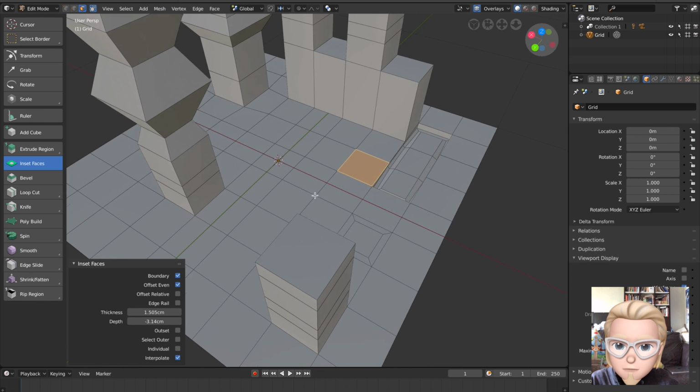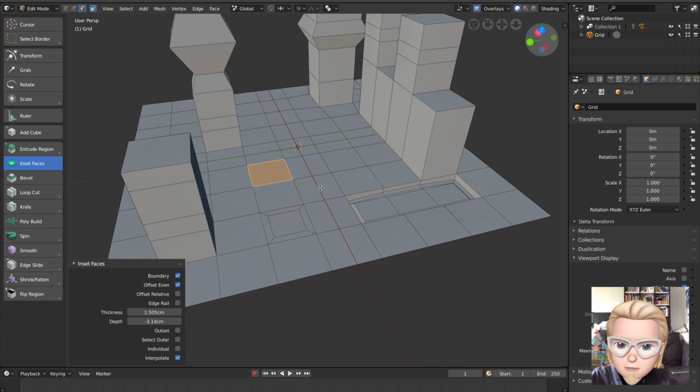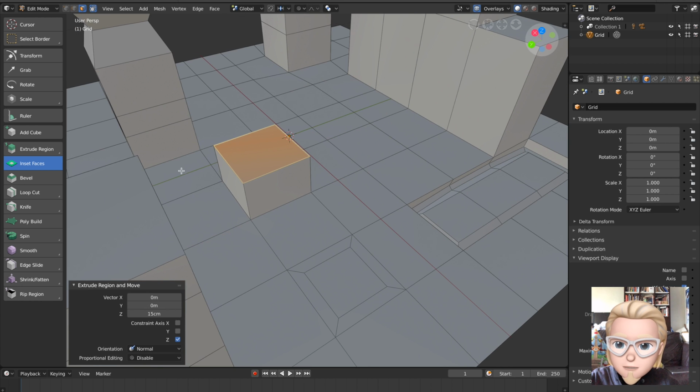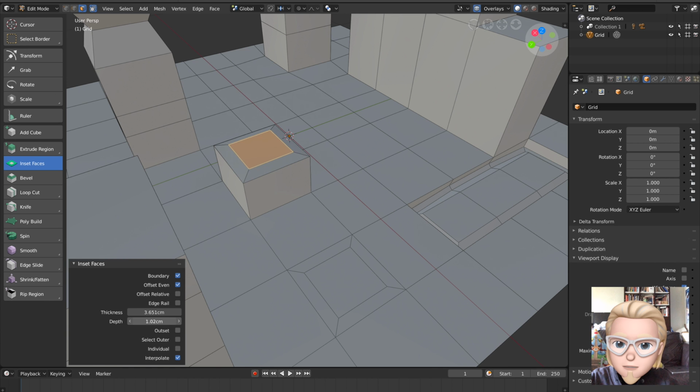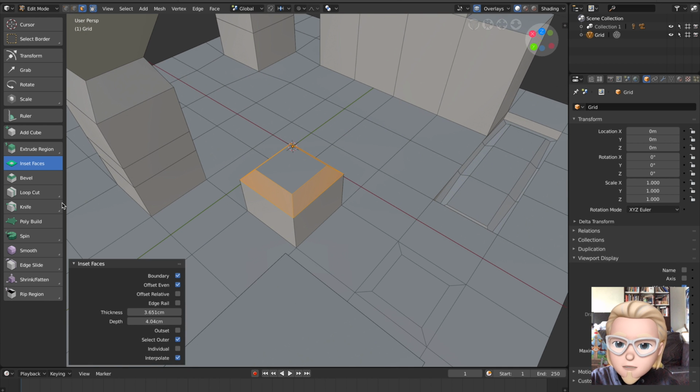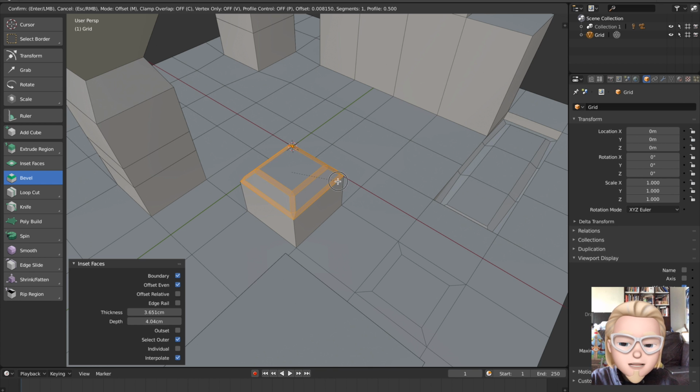There is a bevel. Okay, bevel, maybe if we are extruding and then we do the inset and then we do the depth and select the outer and then we use the bevel. Just use the left mouse button. If it's too big, just hold shift and that gives you a smaller value.